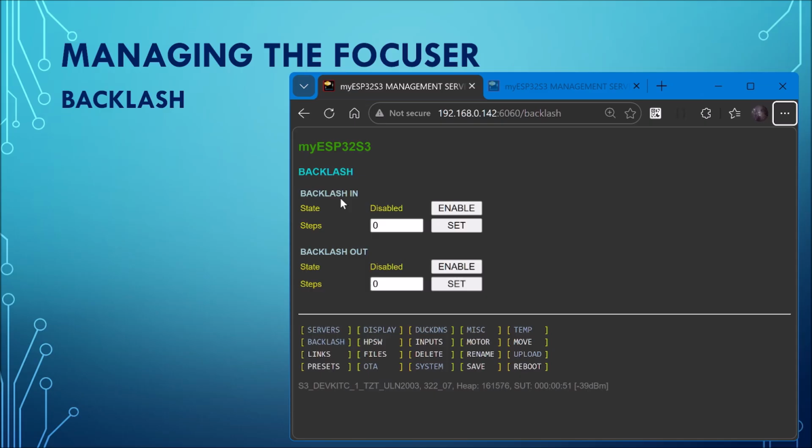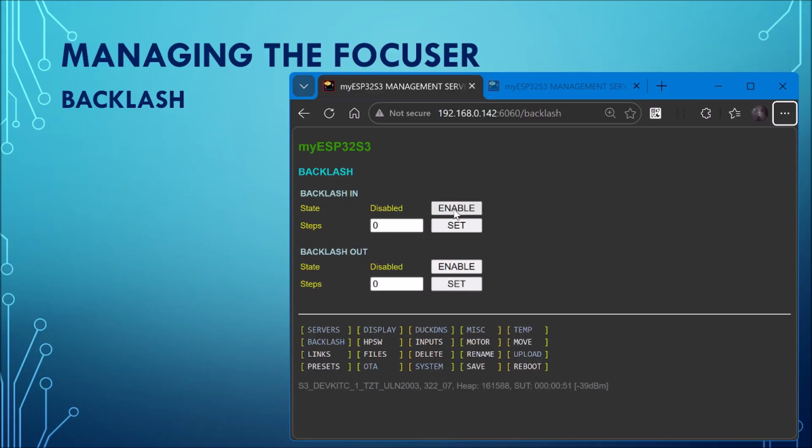You're just taking up the slack in the gears, etc. So I prefer to handle backlash using the ability of the focuser. And once you've got that set up, this is a breeze.